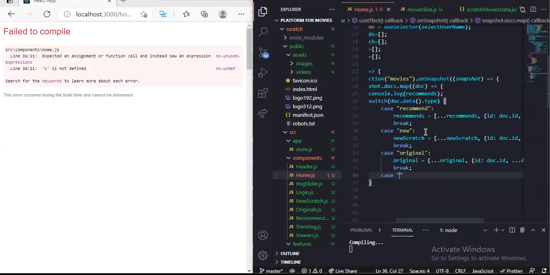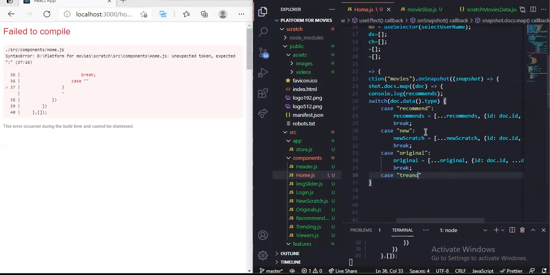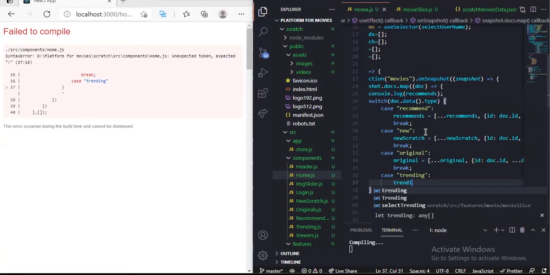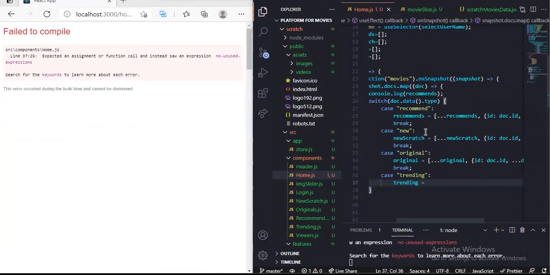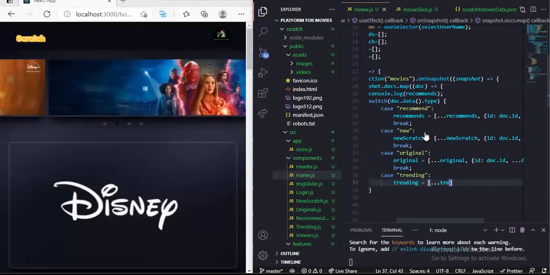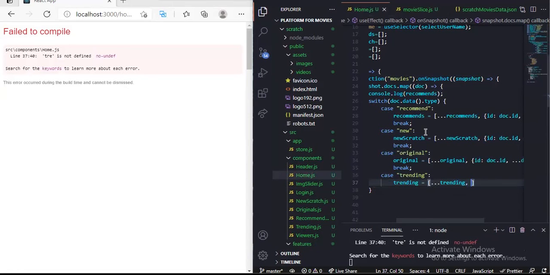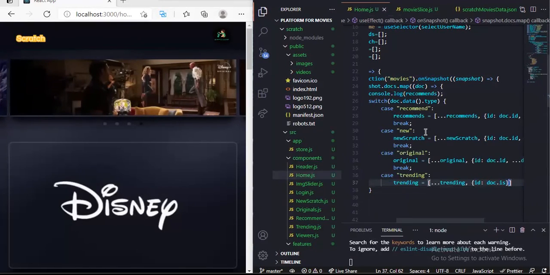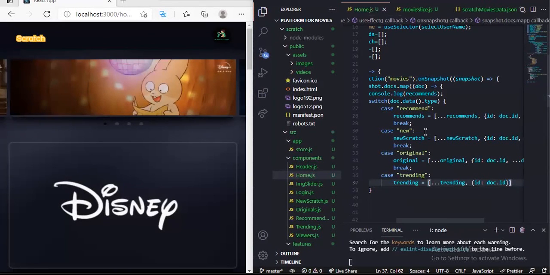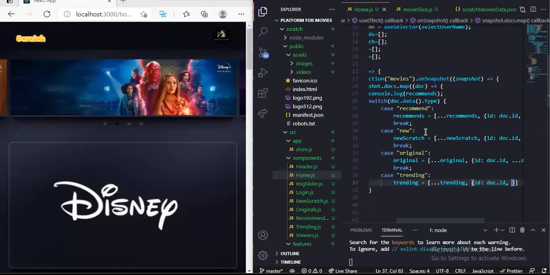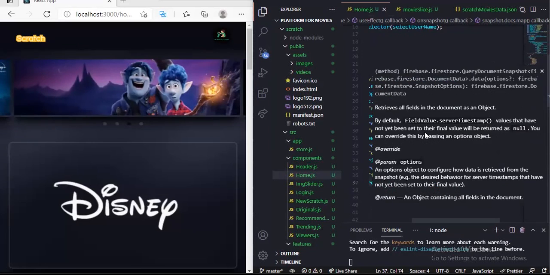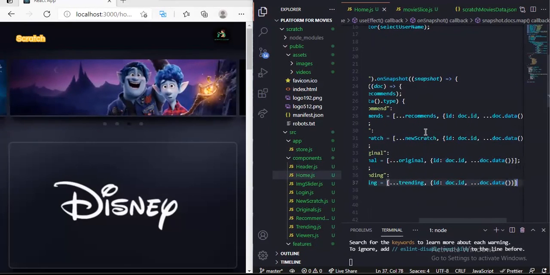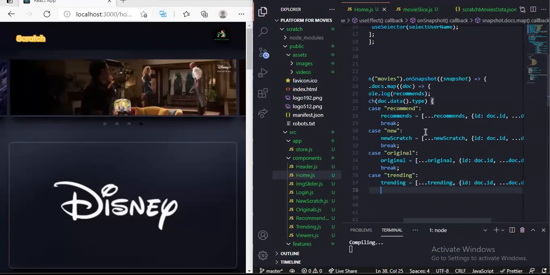Case: if the type is trending, yeah, trending, then trending is equal to trending, and then id: doc.id, doc.data, and then break it.